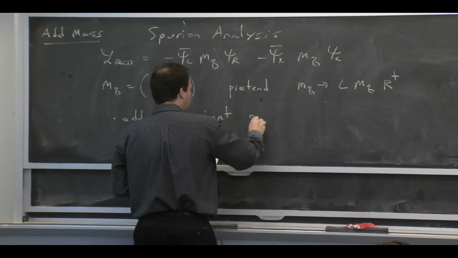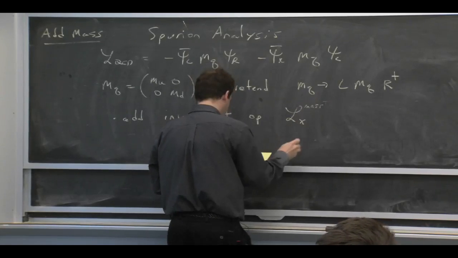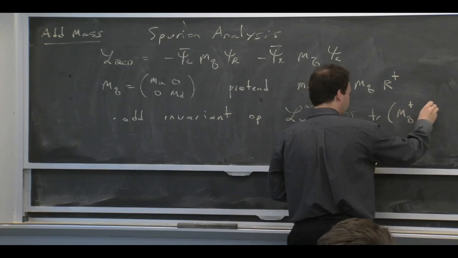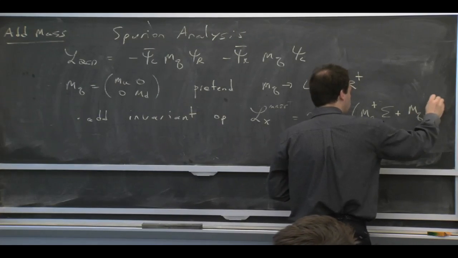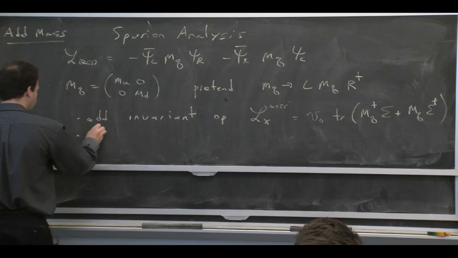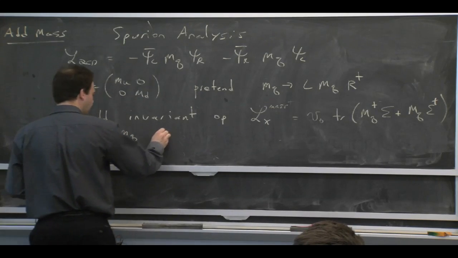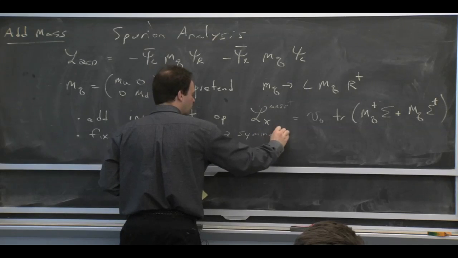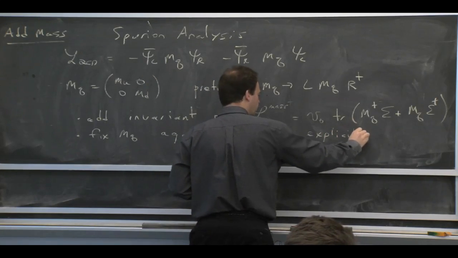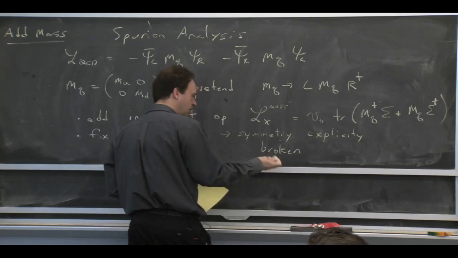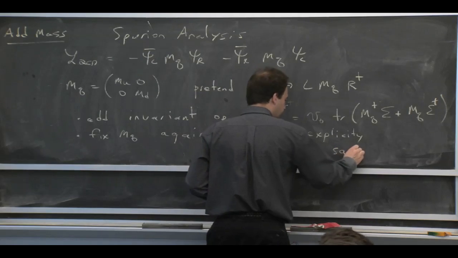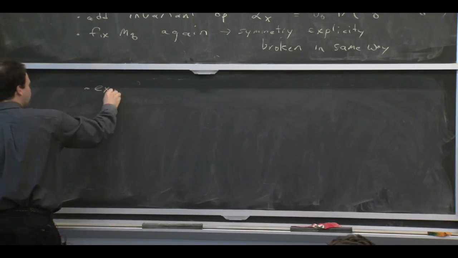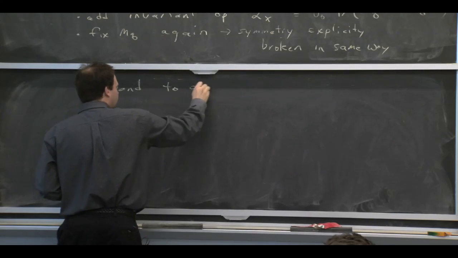So you could add the invariant operators of the Chiral Lagrangian. This is a different V, some parameter, different from the curly one we were talking about earlier, which is now called F. Okay, so this is the spurion story, how to break symmetry explicitly in a different theory, the same way. And if you expand to quadratic order, you get mass terms for the pions. I won't go through that.